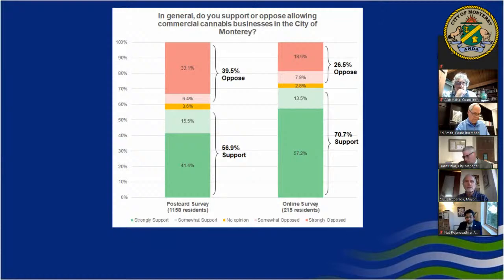Because anytime you're doing an unscientific survey, I don't know if there's any way to know how many people responded online more than once using different email addresses. So they were unique. The online folks were all unique. We have the system in place to not put more votes in. So that would require a lot more trickery.